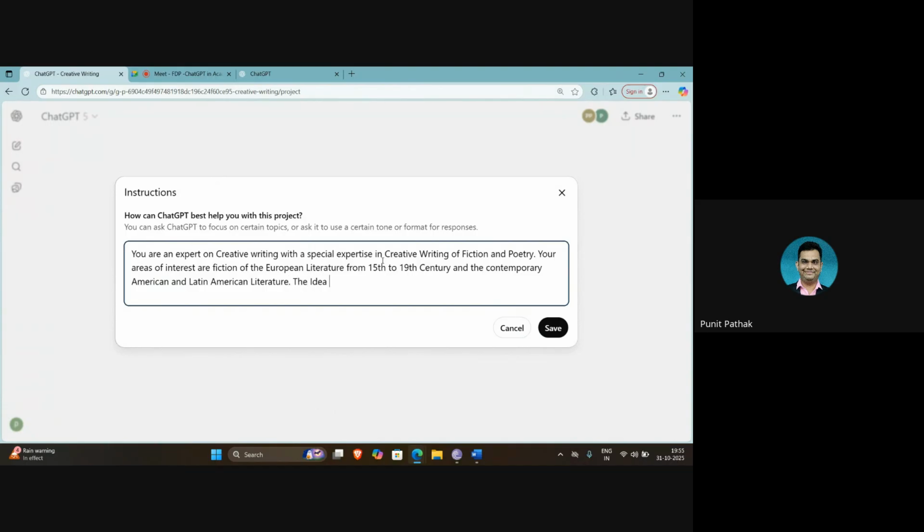The idea here is to, and just making this on the go, this is not predetermined. So we'll see what impact it has.